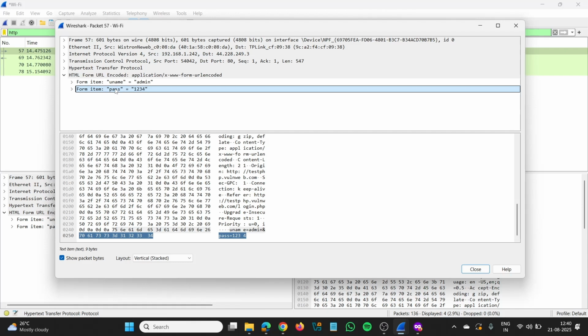This visibility is what makes capturing HTTP traffic so valuable in penetration testing. It clearly highlights why unencrypted HTTP is a risk. Attackers on the same network can capture traffic and directly view sensitive data. Of course, in the real world, HTTPS is the standard and prevents this kind of snooping. But misconfigured servers, legacy applications, or overlooked endpoints will still expose credentials over HTTP. As pen testers, spotting this kind of traffic quickly reveals weak points in an organization's security posture.